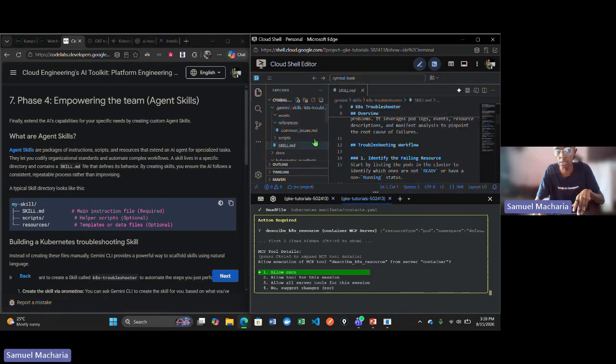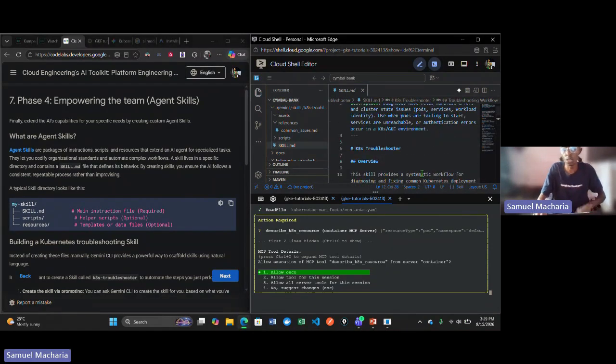So here it is, the skills.md. This one now allows us to give our AI that consistent, let me drag these. Nice.